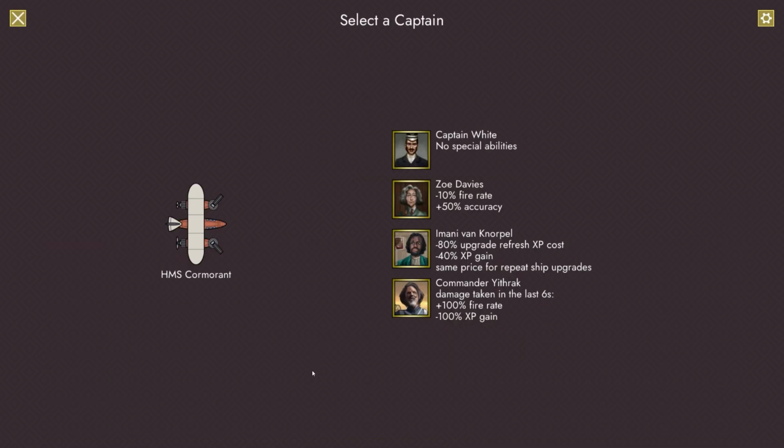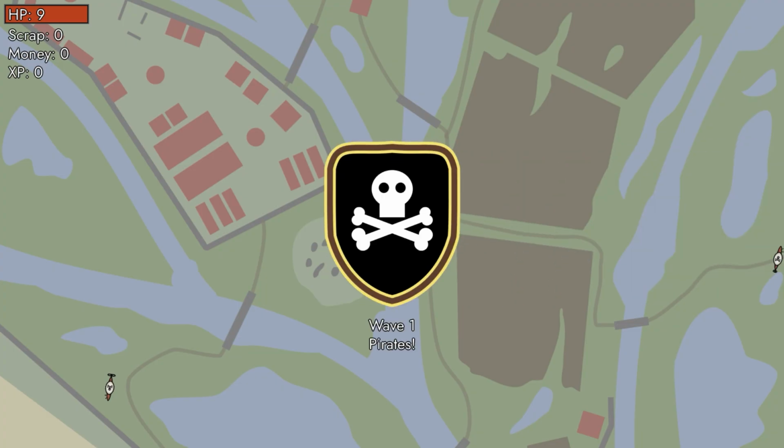But anyway, let's just jump into this one, and this time we get to select a captain. So you've got Captain White, no special abilities. Zoe, who gives us a reduction in fire rate by 10%, but an additional 50% accuracy, which might be interesting. We got Imani here, which is minus 80% upgrade refresh XP cost and minus 40 XP gain. Same price for repeat ship upgrades. Okay, so we can upgrade a bit better. And Commander Yithrak, damage taken in the last 6 seconds, double our fire rate, but no experience gained. I think we can go with Zoe.